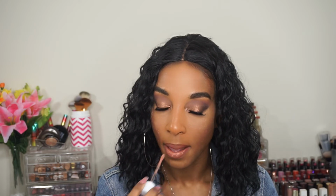And then I took the Stila All Day Liquid Lipstick in the color called Dolce and applied it on my lip. It is a matte color. And then on top of it, I did put the Mega Last Liquid Catsuit High Shine Lipstick by Wet n Wild, the color called Nudes. I just applied that on top of the Stila color, and that's pretty much my lip color, which you guys see right here. I'm just going to apply a little bit more of Nudes. And that's pretty much how I got my lip color right here.